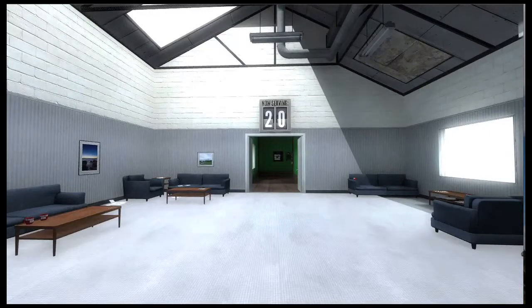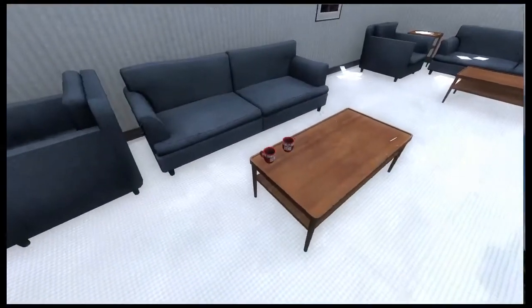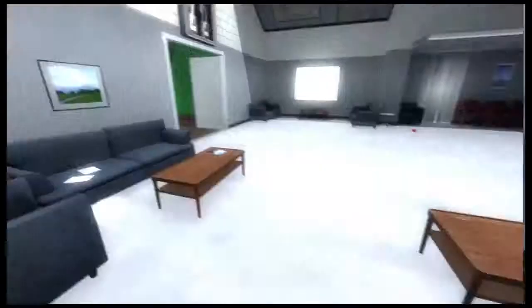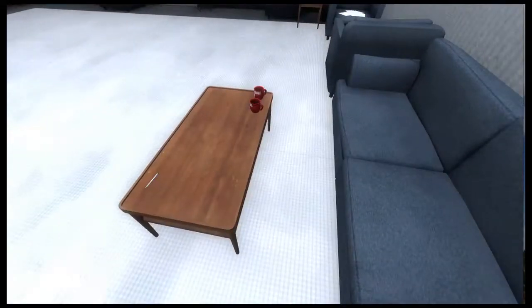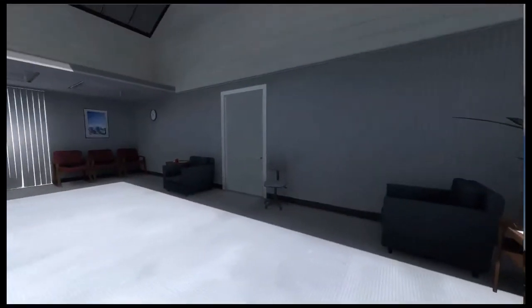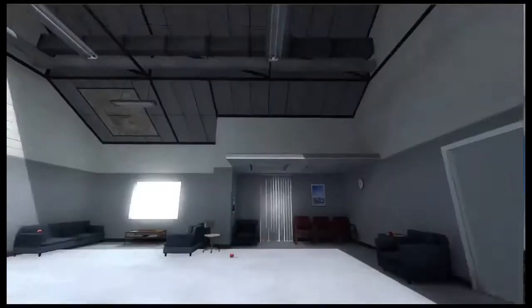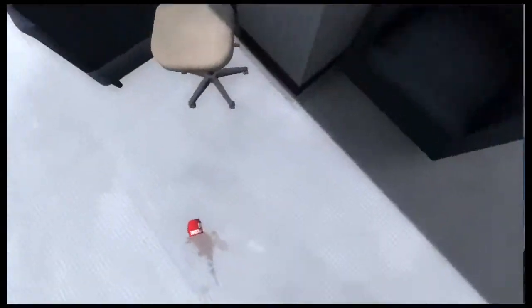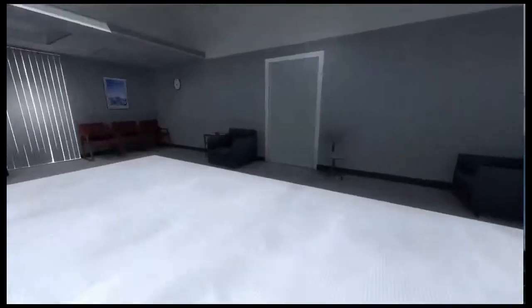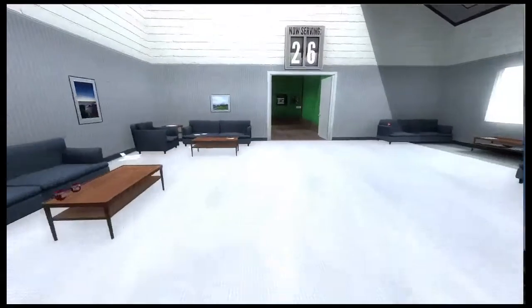Let me just turn down my headphones. Well, this is about as far as I got. I didn't go in the door because I thought, perfect for a video because it's different to everybody, what everyone's actually doing. Can I pick up this cup? Clicking in this game, from what I've noticed, doesn't seem to work up and down. By the way, all these cups, if you can't read them, say Stanley Parable demo. Come on.